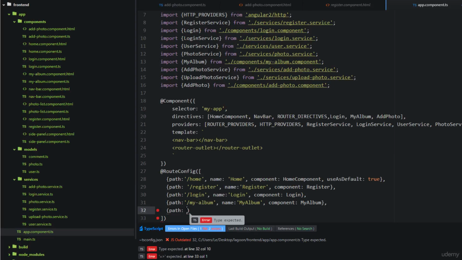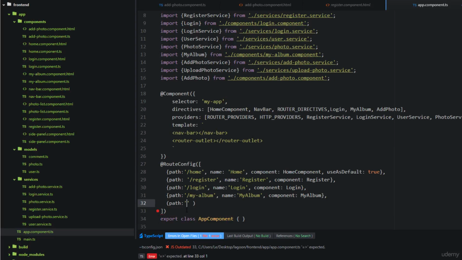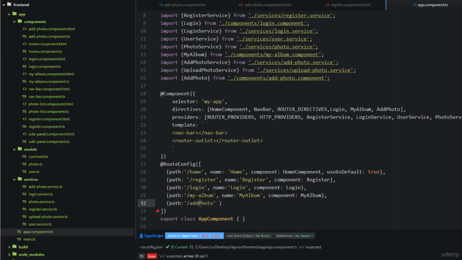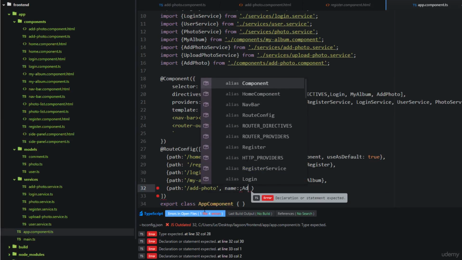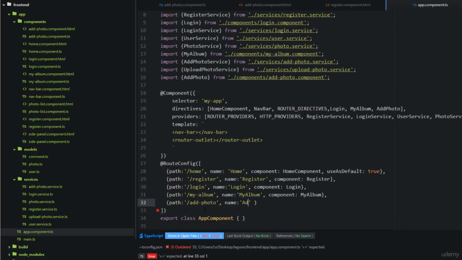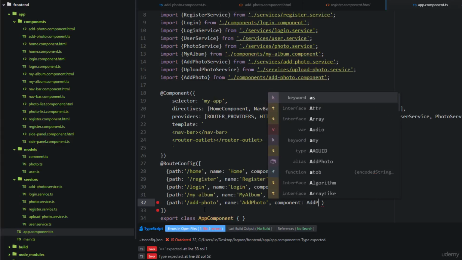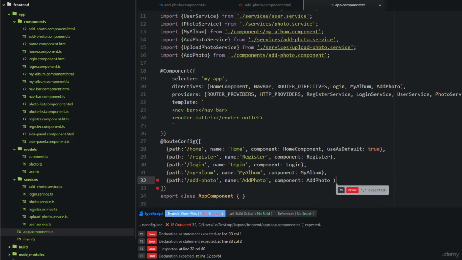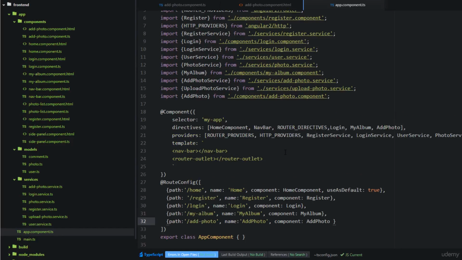The path will be /add-photo. Let's keep the style the same. The name will be AddPhoto, and the component will be AddPhoto. And this one should be curly braces instead of parentheses.